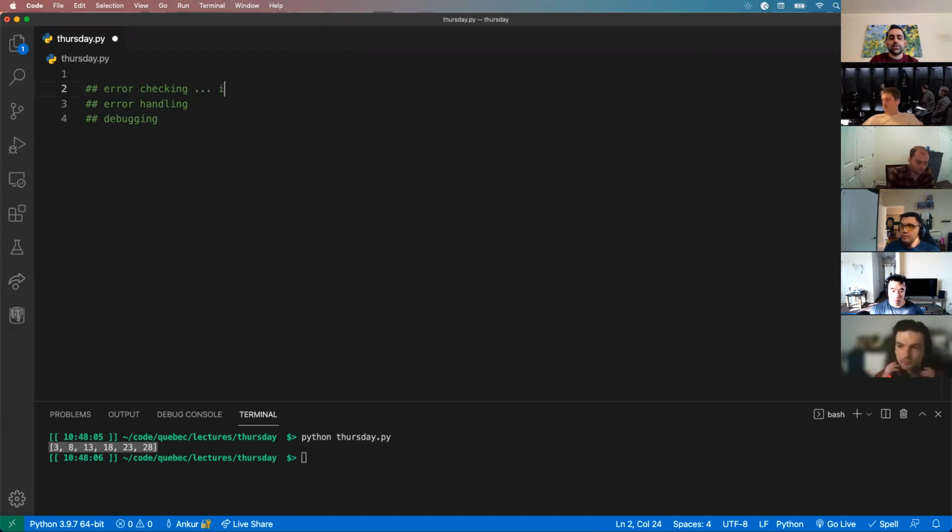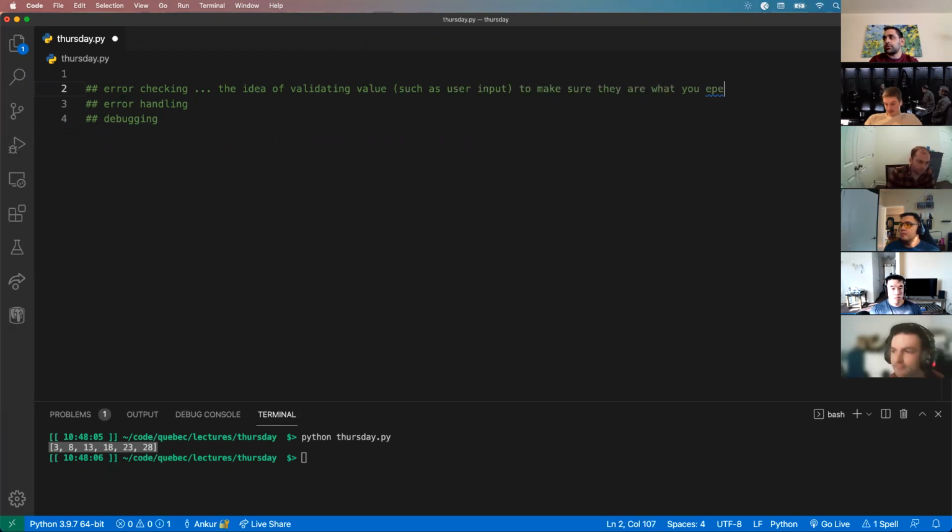So error checking is the idea of validating values such as user input to make sure they are what you expect. So for example, let's say I prompt the user to enter their name. Well, if they enter their social security number, I could probably detect there's no alpha characters in there.